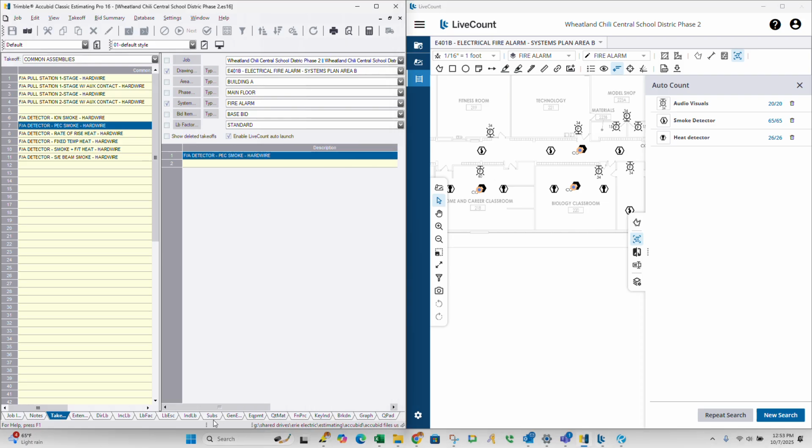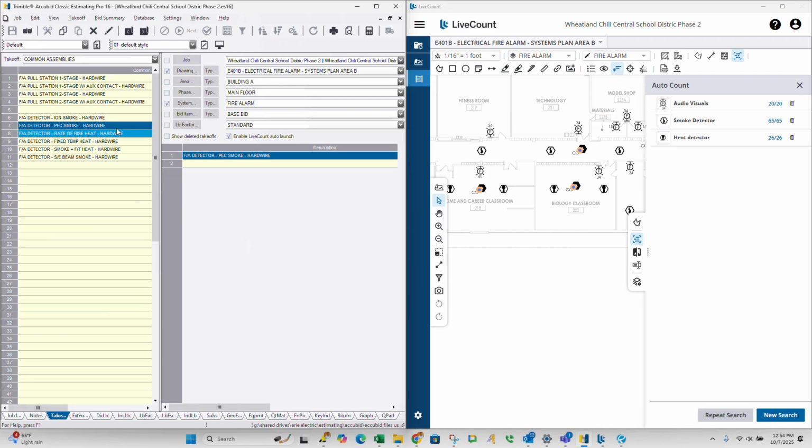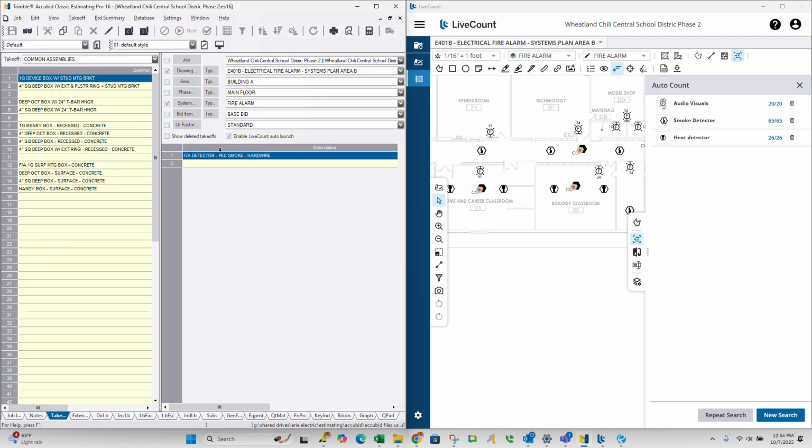So same thing. I actually probably should have done something different because it was COs, but what you're trying to get is, fire alarm devices for the most part are fairly similar. This, even though it's a common assembly, didn't carry enough stuff for it. So I usually still like to put, there's no conduit, there's no wire. Even if we double into that, it's just the base, the initiating device, and the cable tag. So again, I'm going to right click that. Usually there's some mounting stuff, so you're going to want to have device mounting on here.